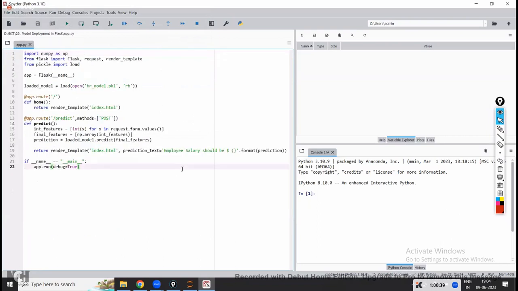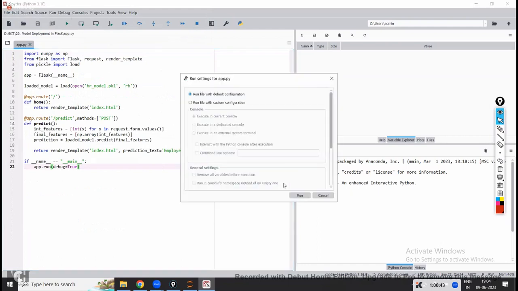Okay, this is the PY file. Now this PY file, I'm just running.